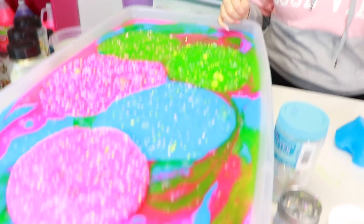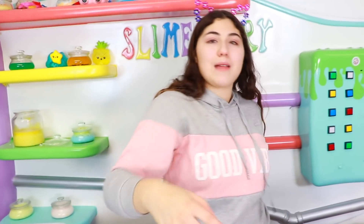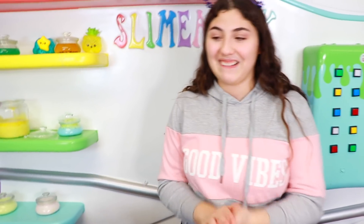Guys, it is almost full but we only have a little bit more. It's really pretty — almost done. We're about to mix it and I am so excited. If you guys are excited, make sure you smash that like button. But be careful because your nose is really fresh — just try it with the like button with your nose. Okay, let's keep going.